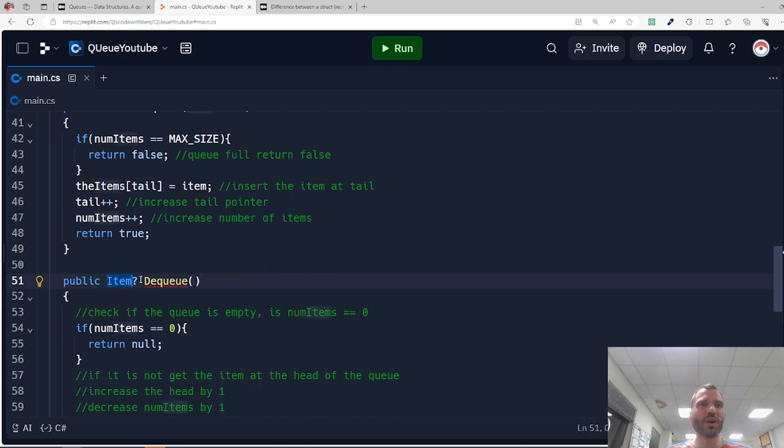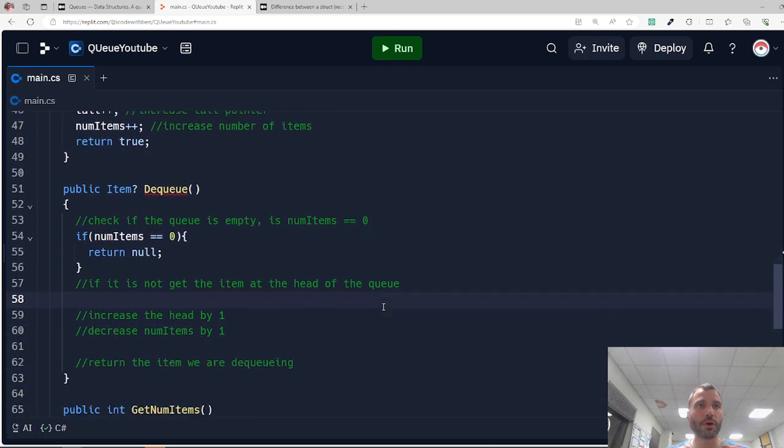Why? This is a complicated thing in programming called optional. It means that I'm allowed to either return an object or nothing, right? So that's all you need to remember about that. Don't worry about it too much. It's a C# thing. If you're doing this in pseudocode, you wouldn't need to do that.